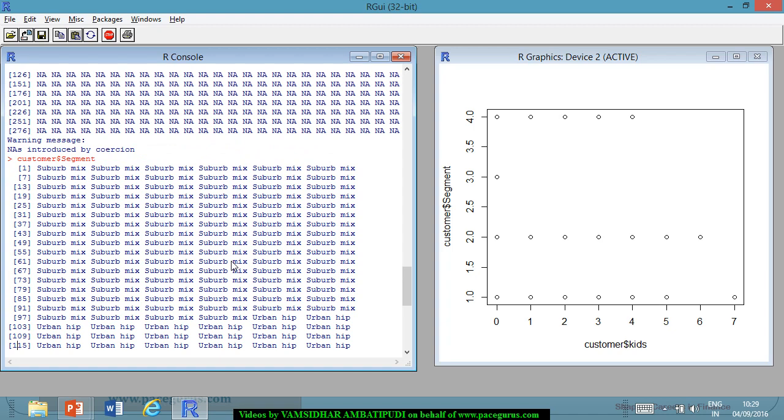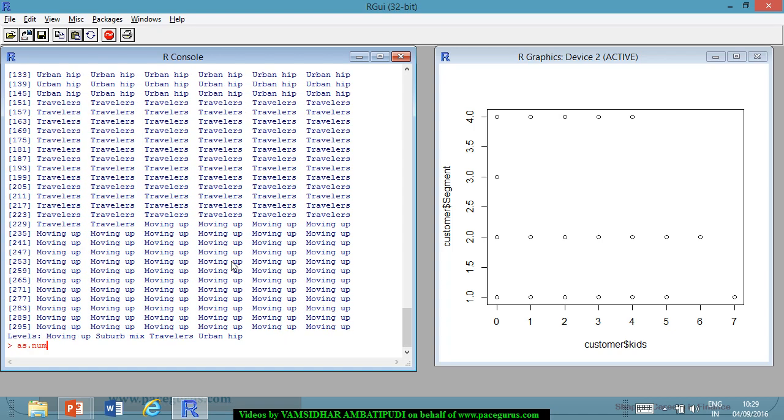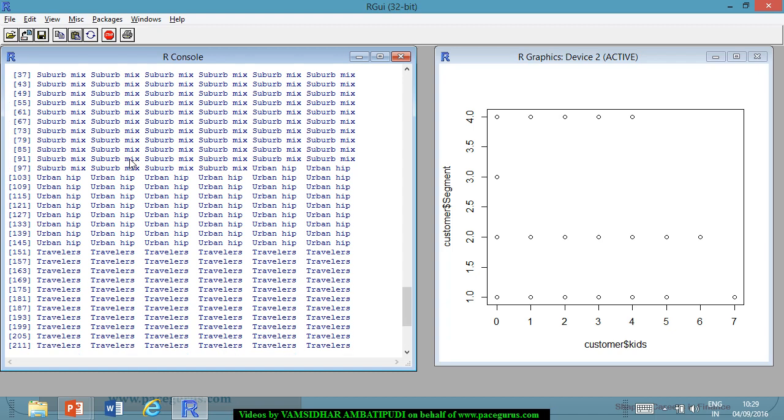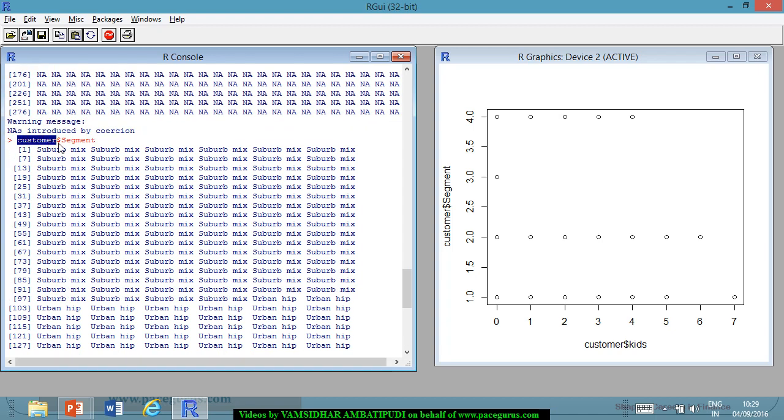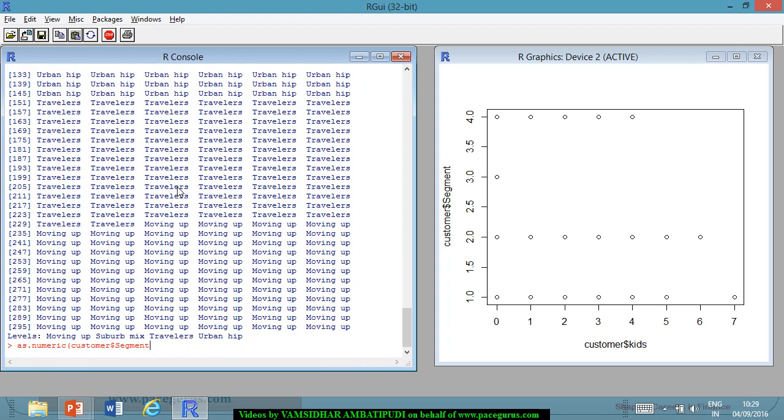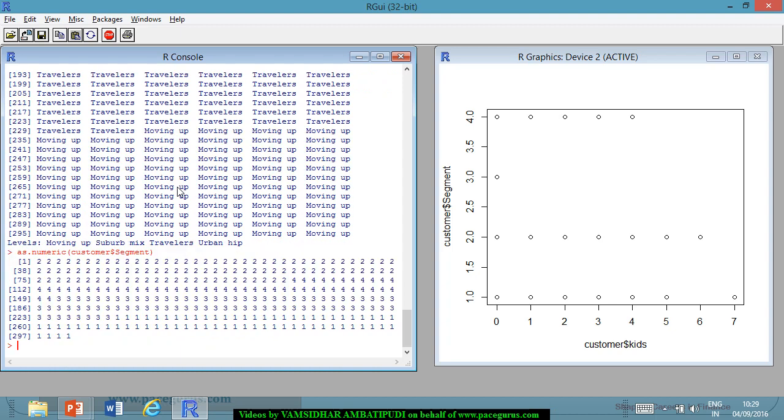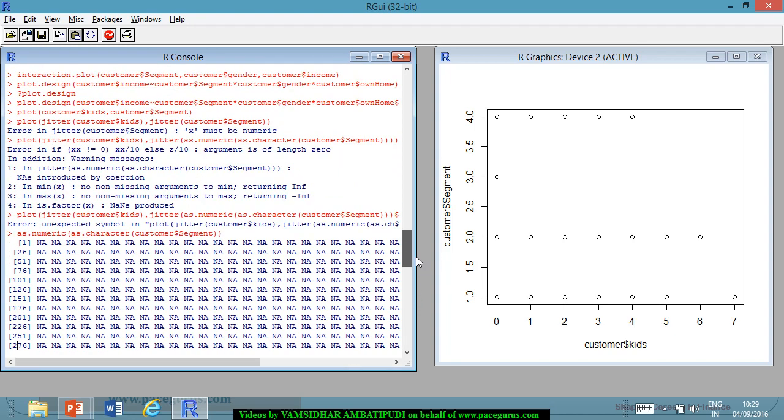If you say directly as dot numeric and put customer dollar segment, what is coming out? Okay, so if I put as dot numeric, I don't need as dot character again. I can simply put as dot numeric itself.